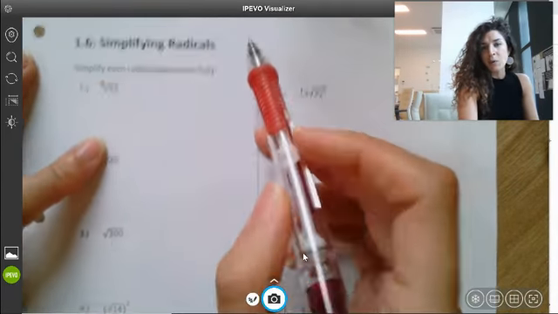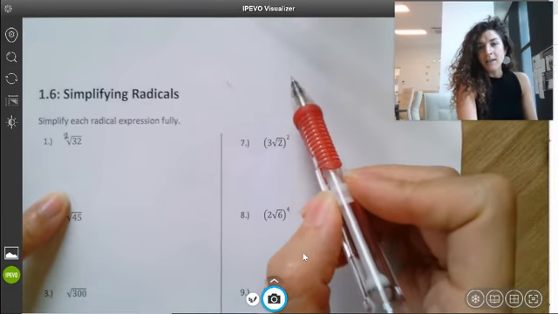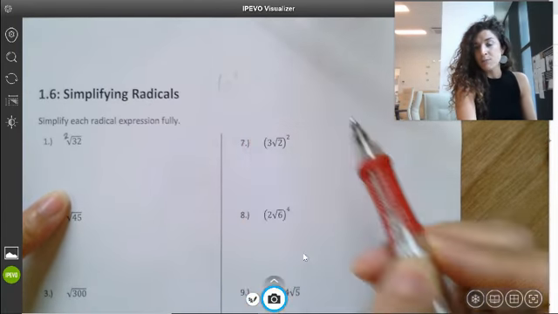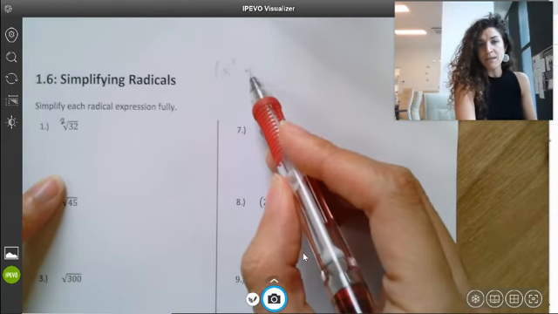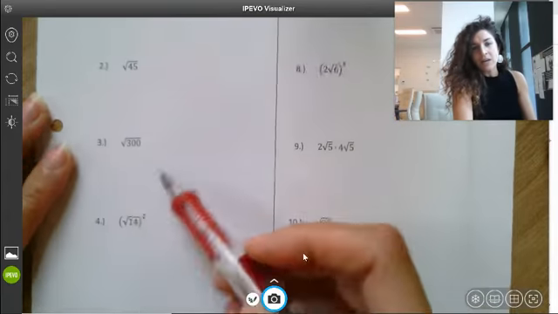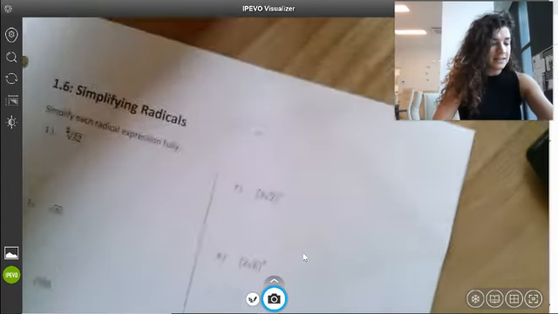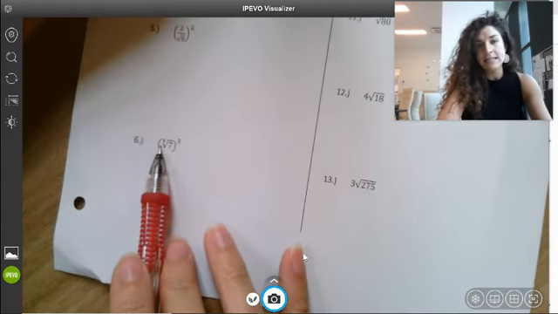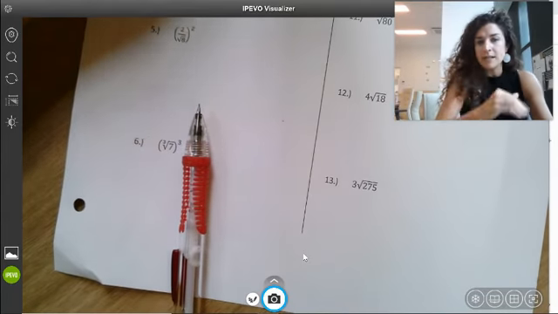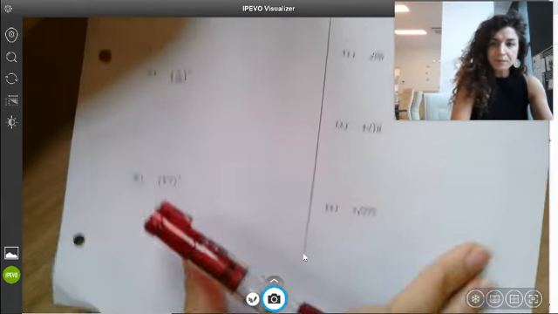If you don't see an exponent, the exponent is 1. If you don't see a coefficient, the coefficient is 1. So coefficient and exponent, right? If you don't see anything being added, it's just 0. If you don't see the index, it's 2. If you do see the index, it is that radical. So for instance, this is a cube root, which means it's the undoing of a cube.